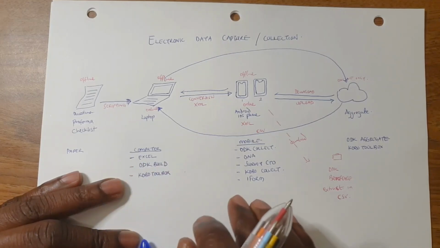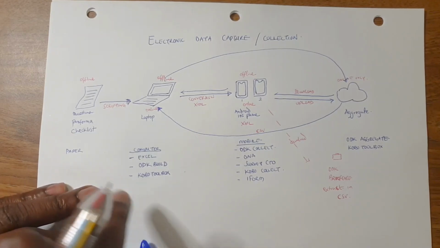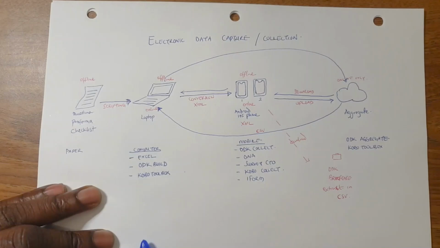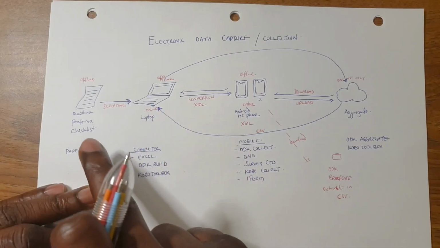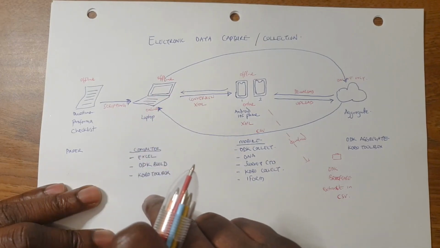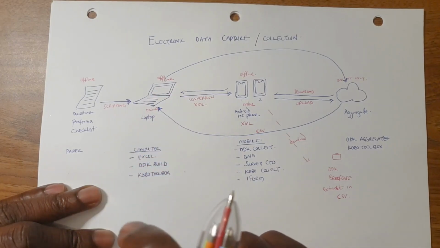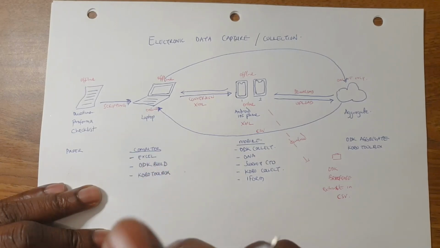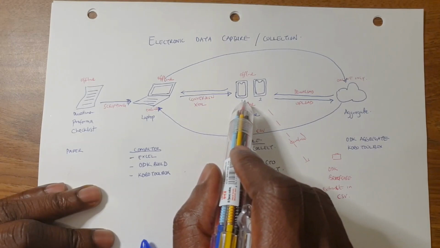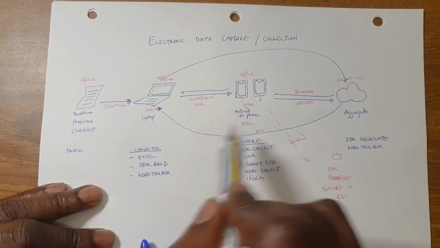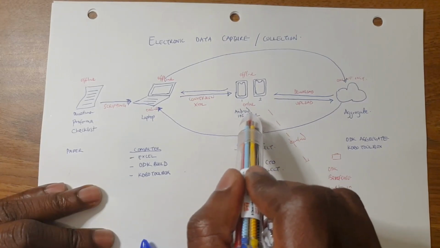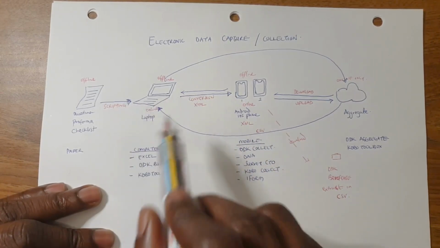Now, in the subsequent videos, we're going to be showing you how to design a questionnaire, right? This is research methods. All right, we're going to be showing you also how, after you have a complete questionnaire, to develop that questionnaire, how to script it on your computer, putting it in a format that makes it easy for you to collect data without having errors, putting in logic and some calculations that give you very nice data. Then we're going to show you how to put it on your mobile phone, right? And you can use your mobile phone to collect data very, very quickly and very effectively without having errors and without having any need to come and enter it back manually into the computer, which can be cumbersome and time consuming.